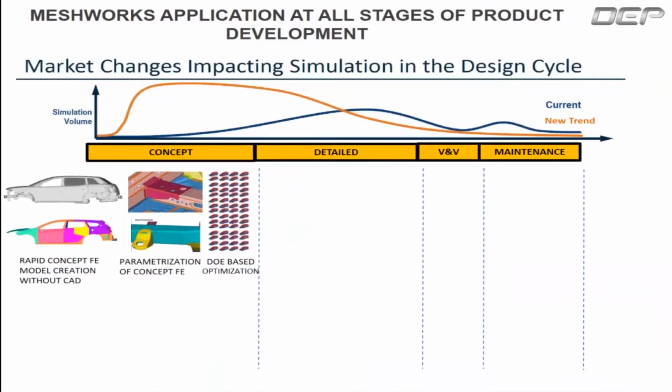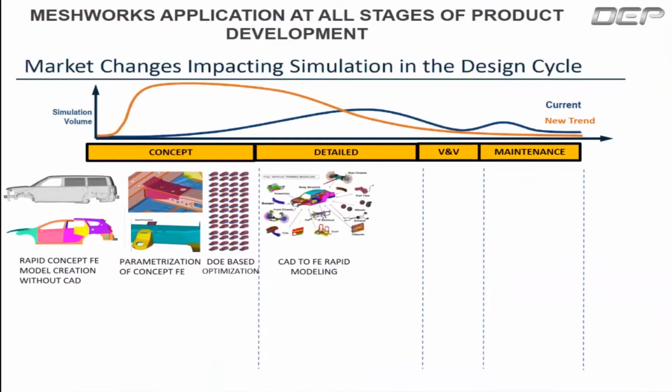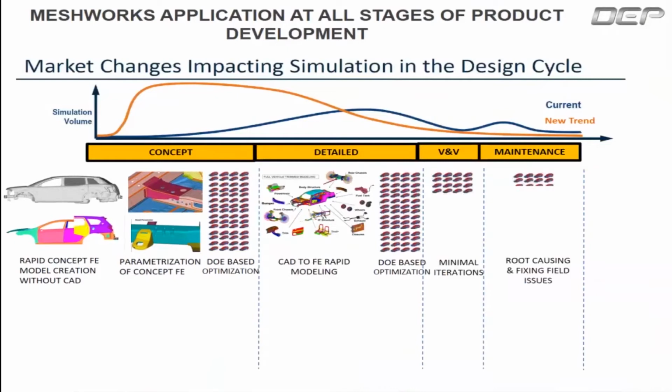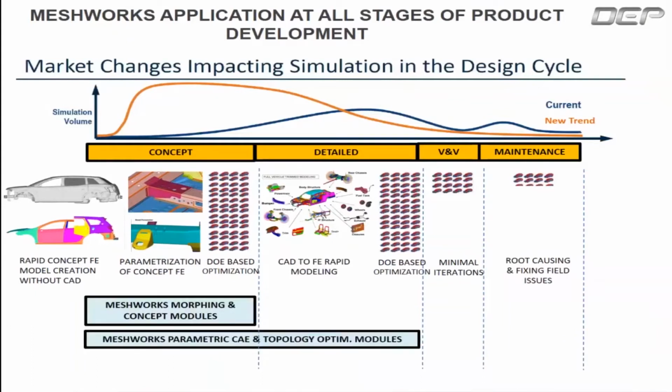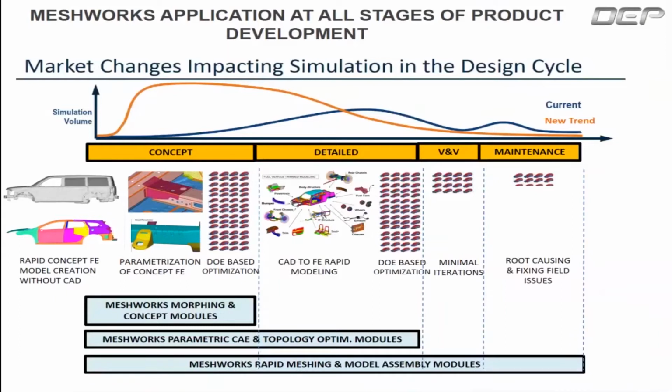database, and then you can build your concepts and perform all the parameterization plus the DOE studies in the conceptual stage itself. So by the time you cross the concept, your design will be 90–95% frozen. So our effort in the last stage of virtual validation will be much less as compared to the current trend. And these are the modules which will be handy to you when you work at different stages.